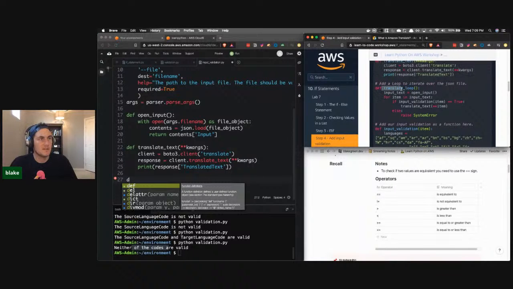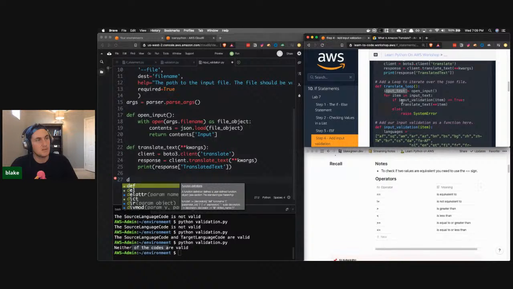But basically in this translate loop function, we're passing in the contents of the JSON file, and for item in that input text, if input validation equals true, translate the text, else raise a system error.